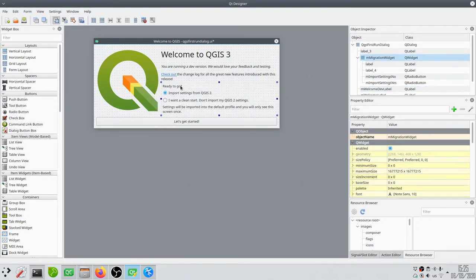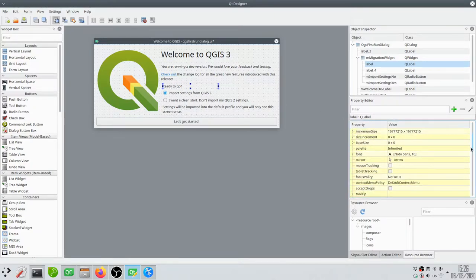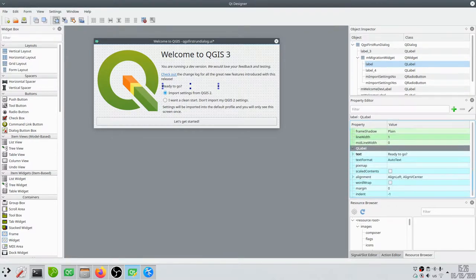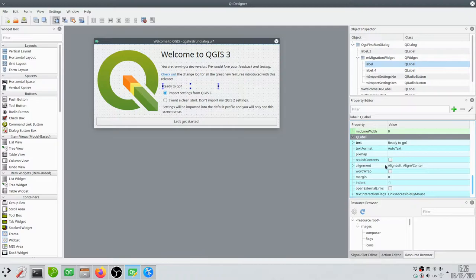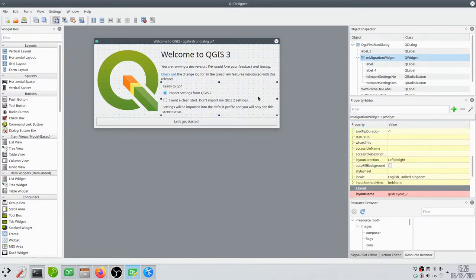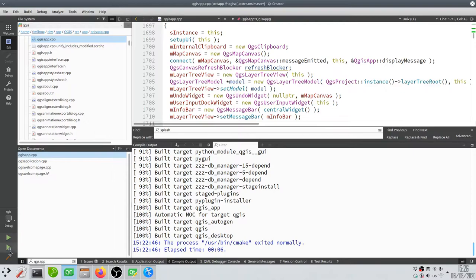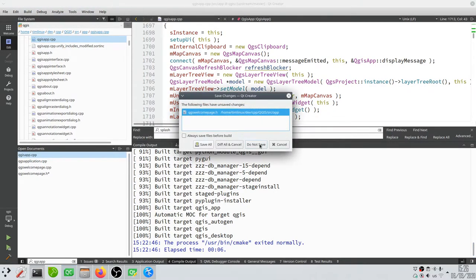All right, ready to go. That could be a little bit bold even. That wouldn't be bad if it was bold, right? But can we make it bold? We can make it bold using a bit of HTML, but I'm just going to leave it like that for now. First, what I'm worried about is if this thing is not yet. So maybe we'll just try it and see what it does. So let's go back to Qt Creator. Okay, and I'm going to see if my build is going to run faster this time now. Do not save that.